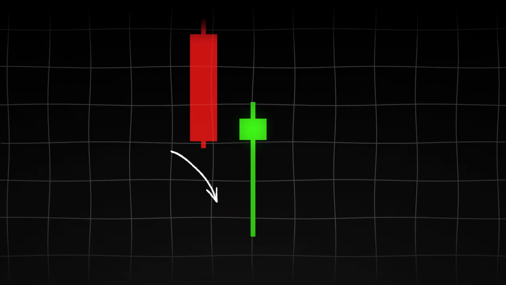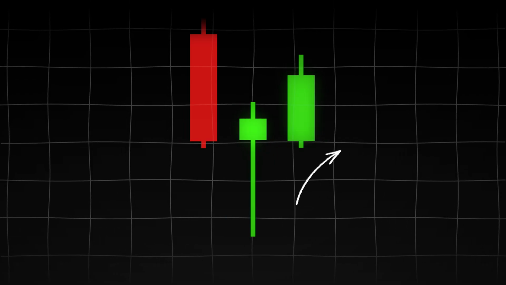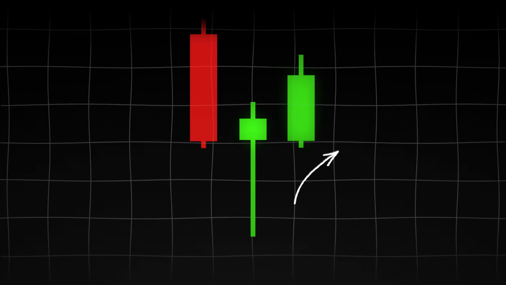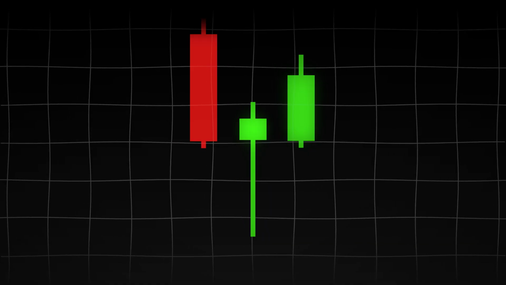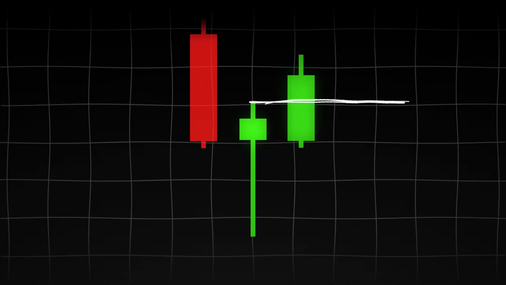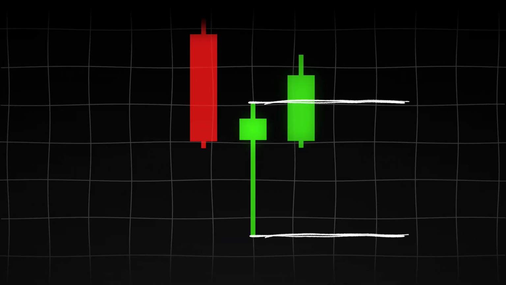If a pin bar appears after a strong decline, it indicates that sellers have lost their strength and buyers are now stepping in to push the price up. To start trading, we need to consider other factors to confirm our opinion, and we will discuss it later in this video. But if we find a buying opportunity with such a pin bar, we can place a buy order above the pin bar's high, set a stop loss below the pin bar, and target the next resistance level.